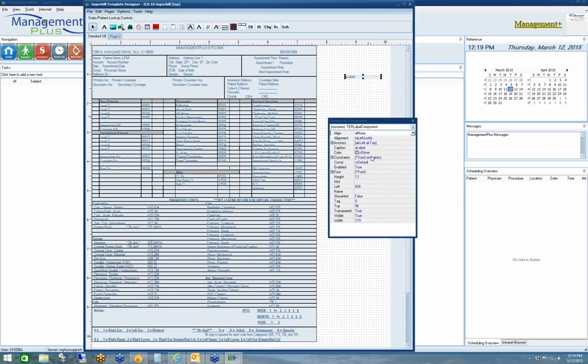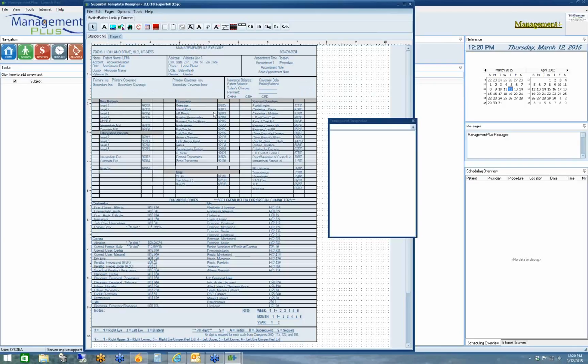Okay? So we're going to go ahead and we're just going to make this up. We're going to go level 6. This is going to be an extreme, so we're just going to call it level 6. Okay? I'm going to go ahead and shrink this down just a little bit because I know I don't need my label that big because I don't have that much room over here to put it under new patients. So what I'm going to do is drag this guy. You can kind of see that gray box going with me, and we're going to put it where approximately it goes.